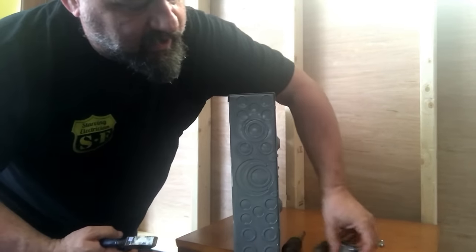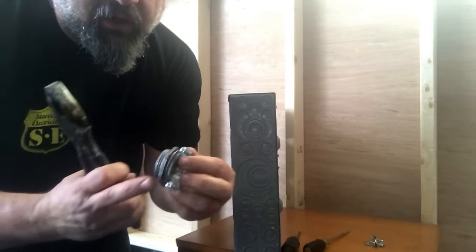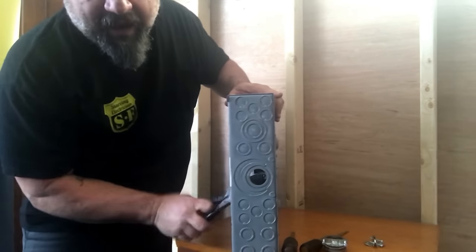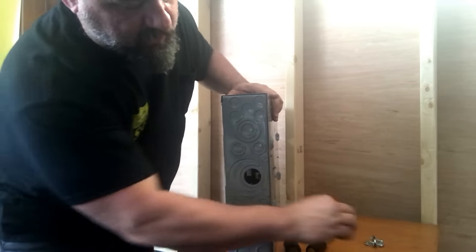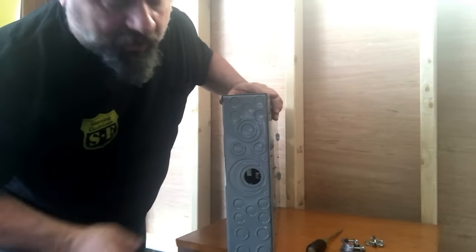Here's a center knockout. This is a 1¼ inch connector. It's a Romex connector with a lock nut on the end. We want to get that in here so we can get our service entrance cable. This is the 1-inch knockout right here. A little noisy, but it comes out as simple as that. Grab it from the back, twist it out. It doesn't fit, so we have to get the other knockout around it out.